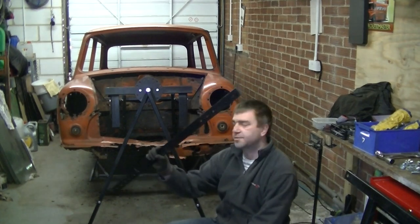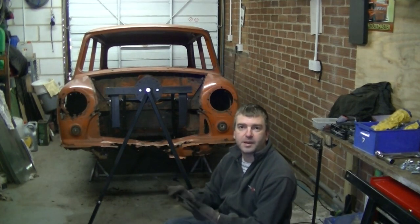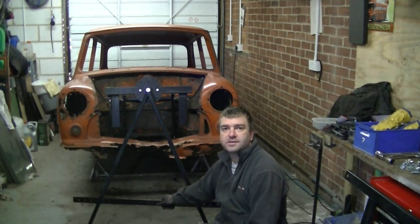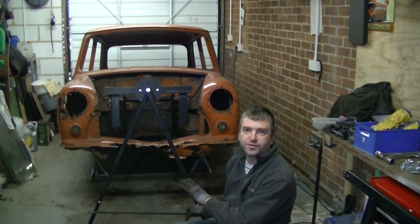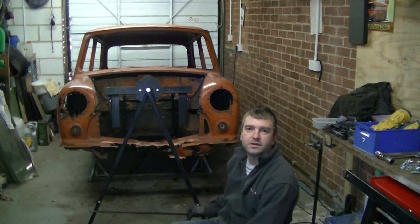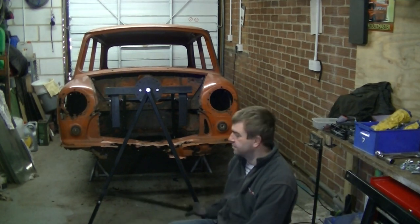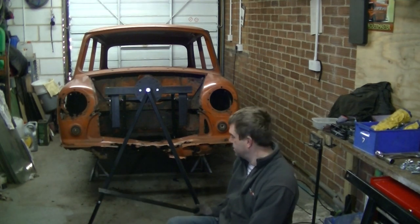Right, we've got this piece to go between the two legs. Hopefully you can see all this. Obviously everything's all black, isn't it, of course. So this bit goes in between the two legs here. I'm only setting this up at the moment just to support the front so that we can get that rear subframe out, and then obviously then we can set it up correctly to get it rotating once we've got the back end on as well. So I'm just gonna bolt this on and then we move on to the next step.